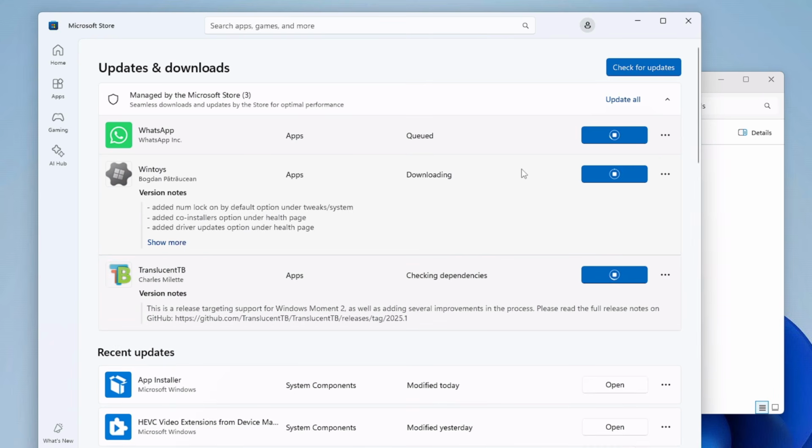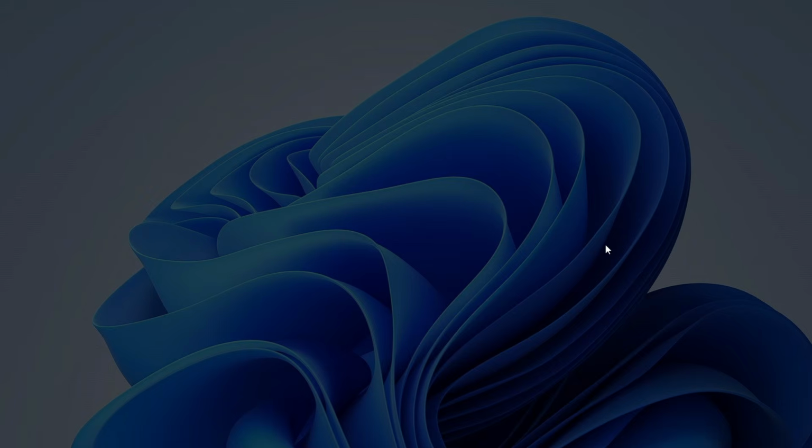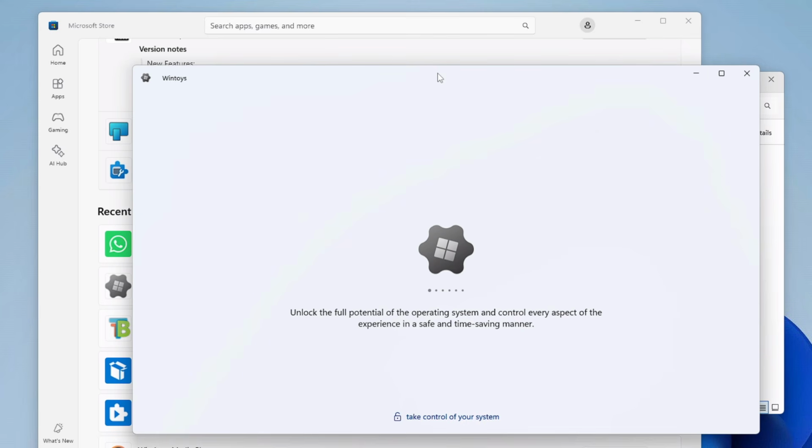Downloading, okay, WhatsApp, WinToys, Translucent TV, maybe the CapCut, ChatGPT, other programs that I selected will also come up soon. So let's wait for some time and see how exactly it needs to be done. Then I will let you know. And as of now, you can see that the WinToys says downloading. The Translucent TV, it's downloaded, probably it's installing, and it says almost done. So let me bring up one of these applications that has been installed here, the WinToys. I will click on open, click on yes. Alright, it looks like the WinToys is coming up without any kind of problem.